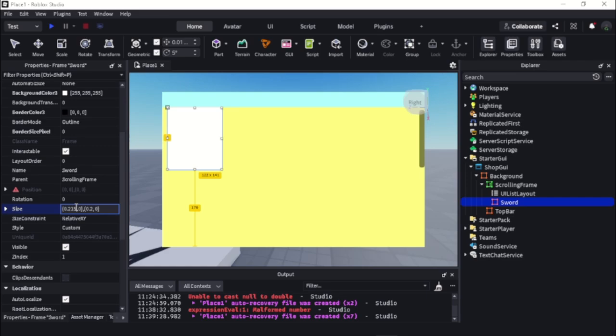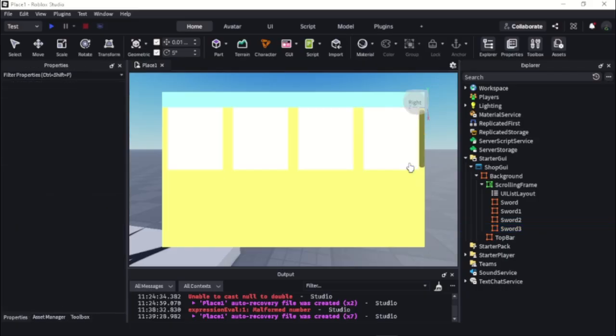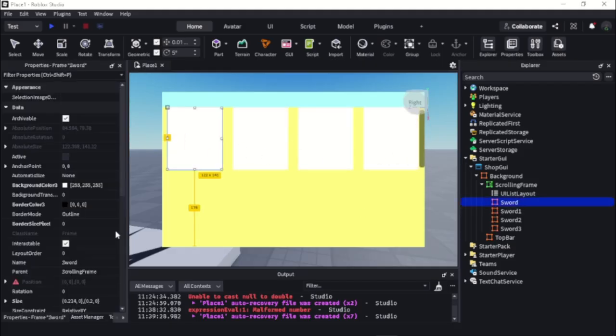It's a little bit too much, so we'll make it 0.214 and 0.2. There you go. There's a little gap that's completely unnoticeable. It will probably do nothing for us, so we're just gonna ignore it because no one will ever notice it in any terms of scale, and it's almost perfect. So the size, guys, is right here.